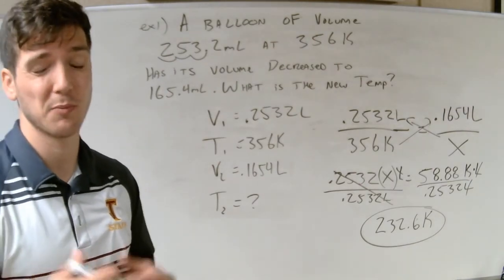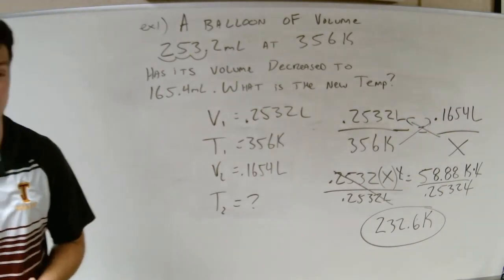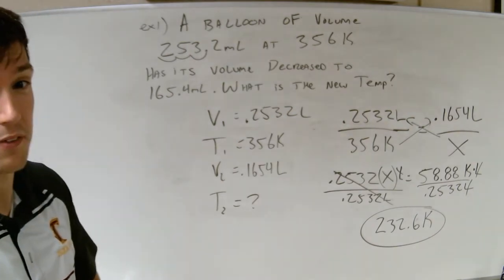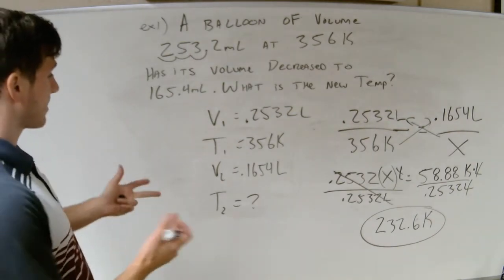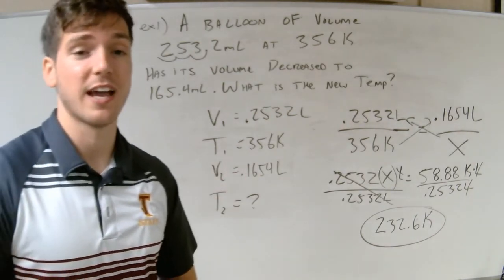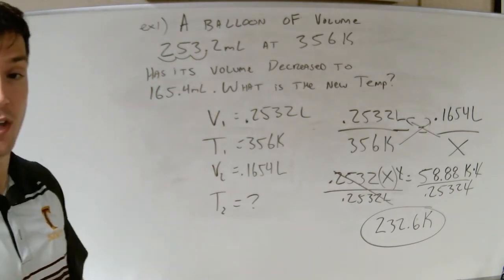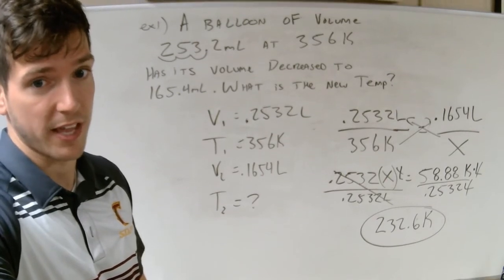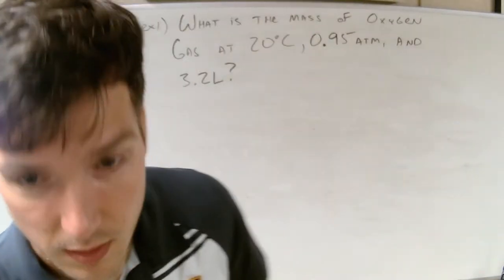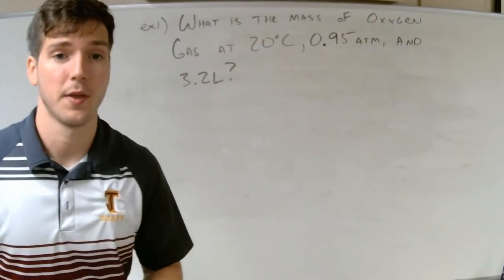We decrease that volume, those molecules are going to slow down, the temperature is going to go down, right? So it makes sense, my units matched up, I used the ideal gas law to derive that problem. Make sure that you're able to do that with all types of gas law problems. Alright, let's do another equation here.